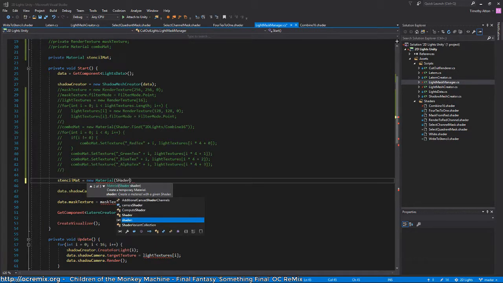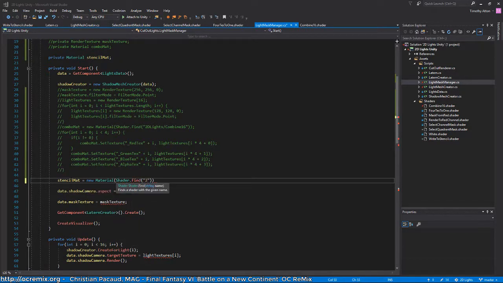So I want to pass it shader.Find 2D lights, right to stencil. And what else do we need to do? I guess we don't have to set that.